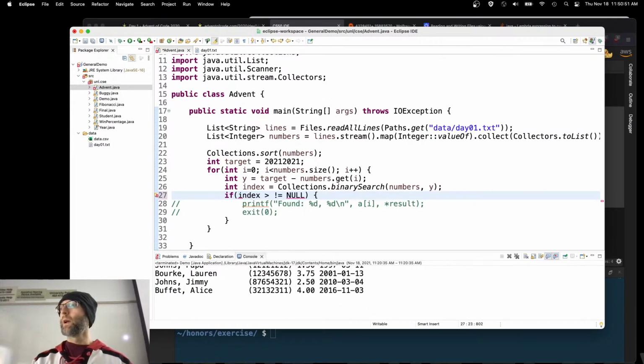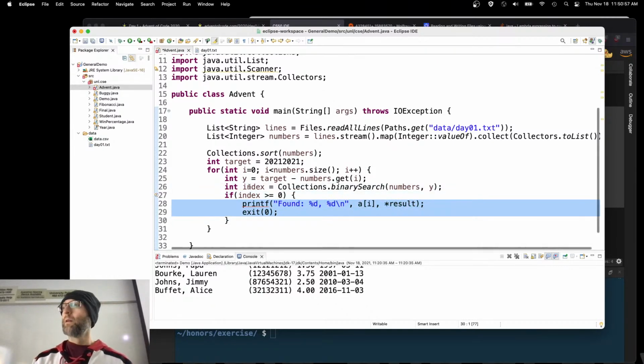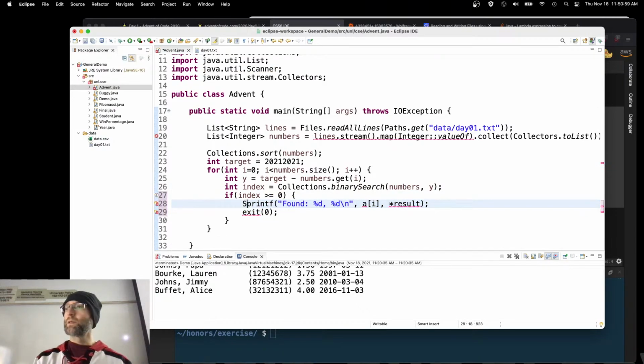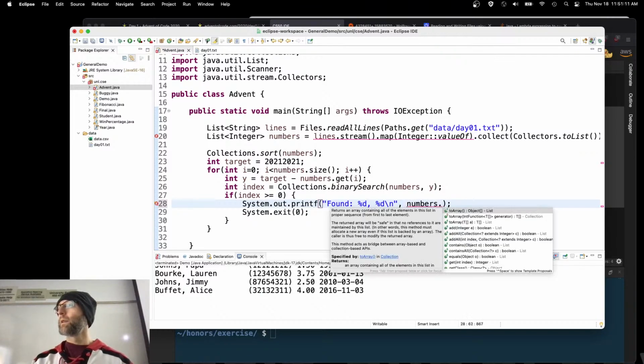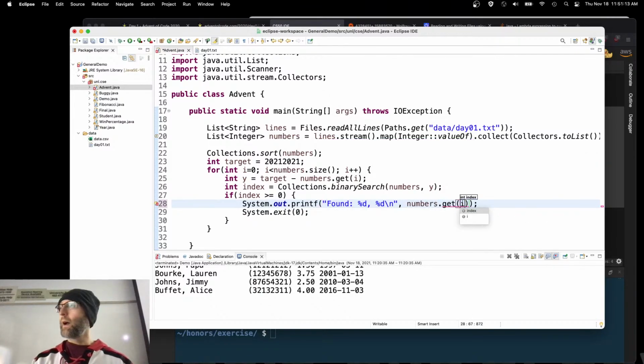Index is greater than or equal to 0. Then I found what I'm looking for. And I can go ahead and use System.out.println and System.exit. And everything has been successfully translated, except for numbers.get(i) and, what was it, y. There we go. That's good enough.